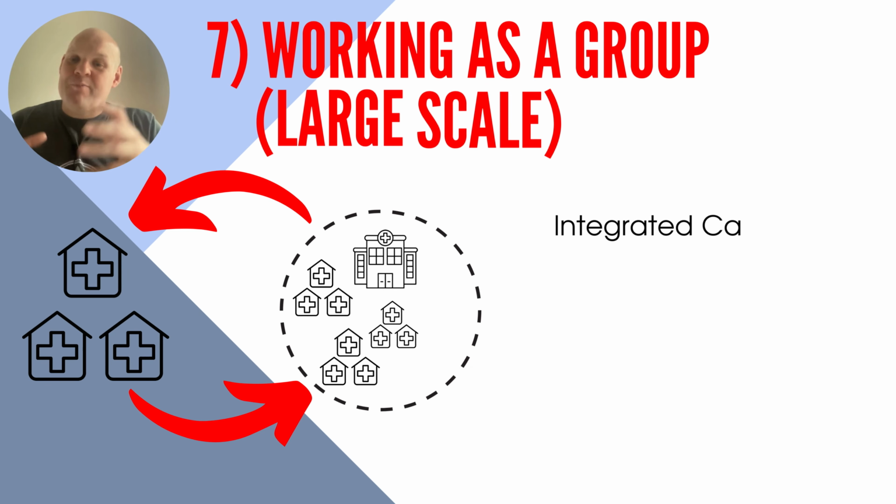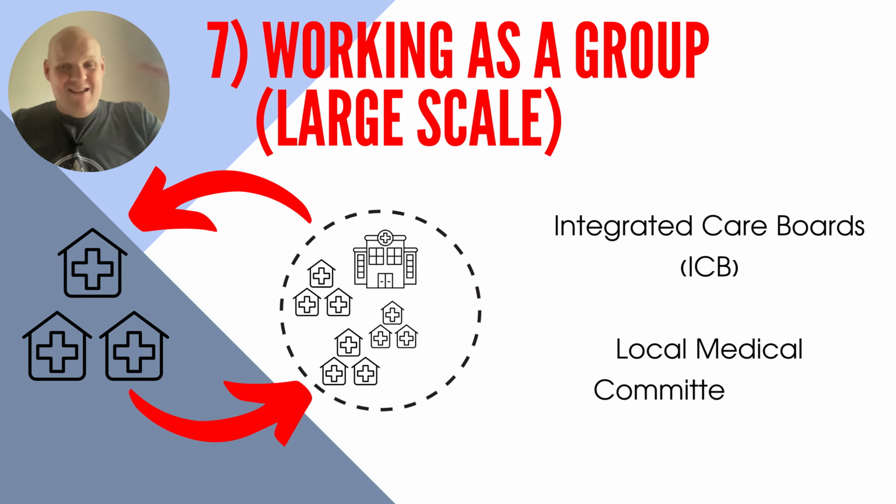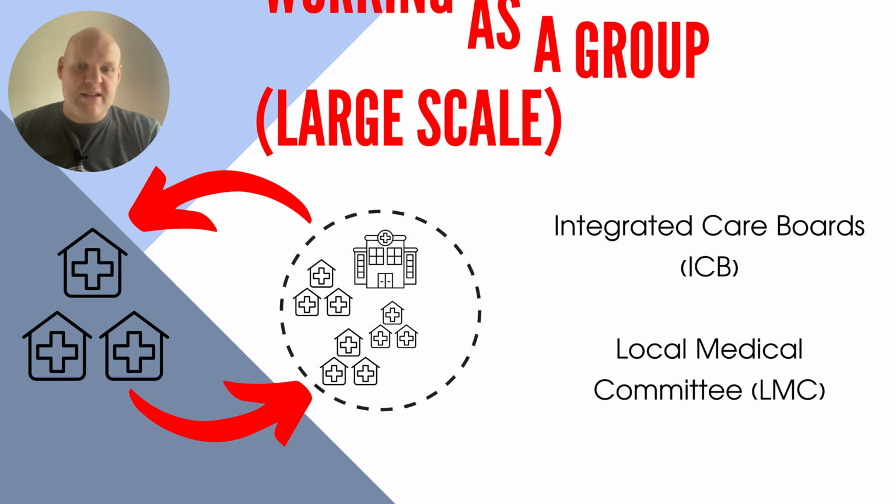And then taking even a bigger step back, several different PCNs will work together in a large area with hospitals as well to form what are now called integrated care boards. Back in the day, these were called CCGs, but they are different, so just be mindful of that. As part of that, there will be an associated local medical committee, which is normally run by GPs for GPs, so that any gripes, complaints can be pushed through to the LMC, and then they are a larger body that can then help interact with secondary care to make things, hopefully, better.